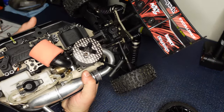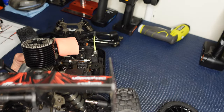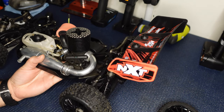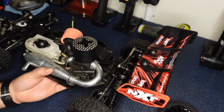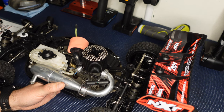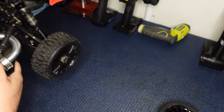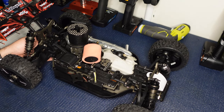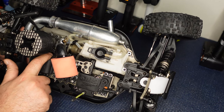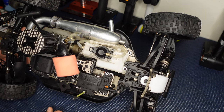The wing is adjustable. There's a lot of adjustment on the shock towers, oops, on the hubs. Your top links are pretty beefy. They did a great job. I honestly didn't know much about this company until I got this thing. I started researching on their website, and they make pretty good stuff, so I ended up getting this to show it to you guys. It looked really promising, pretty well made, very, very thick drive shafts, and the CVD shafts, they're also pretty thick.